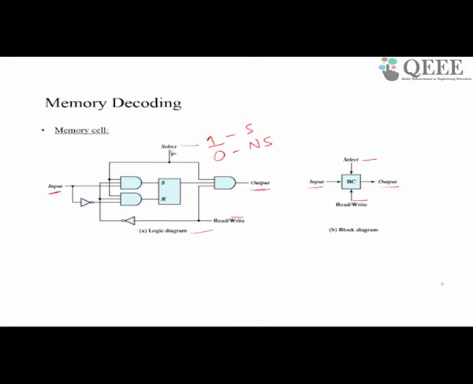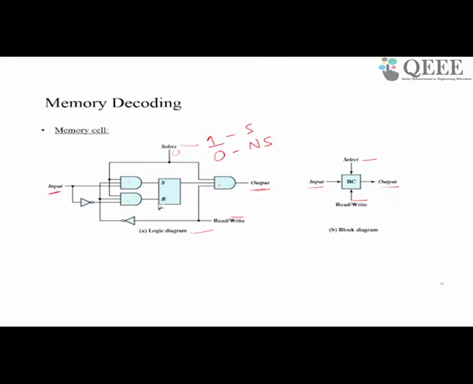First, when the select line is 0, you can see that this AND gate and these 2 AND gates are disabled, because the select line goes as one of the inputs to all these 3 AND gates. So the output of the AND gate will always be 0. Similarly, because the inputs to these AND gates are 0, the set and reset will have 0 0, and therefore the flip-flop will not change the state. On the other hand, when this select line is 1, then all these gates are enabled.